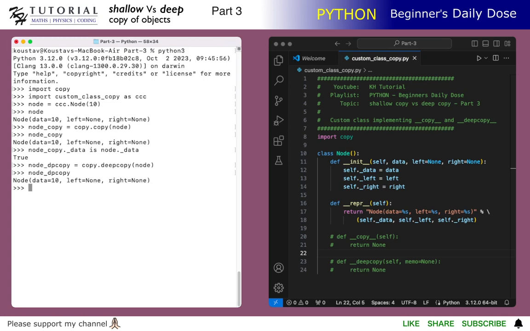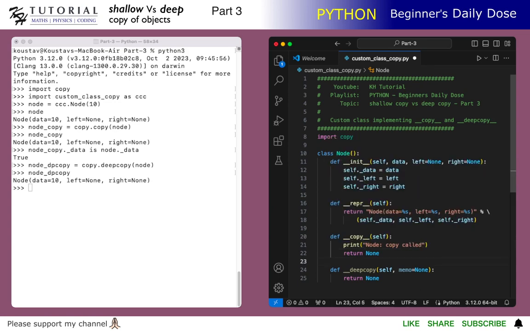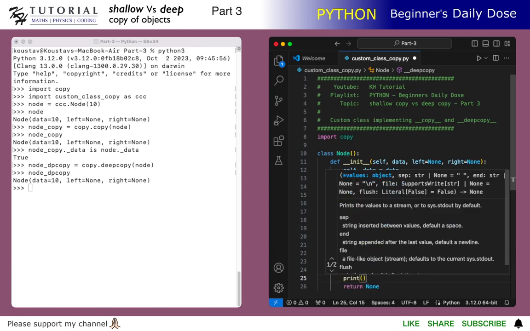Now let's implement the protocol methods. I will not do anything, I will just print, let's say, node copy called, and deep copy called, just to check whether these two implementation methods are being called or not.